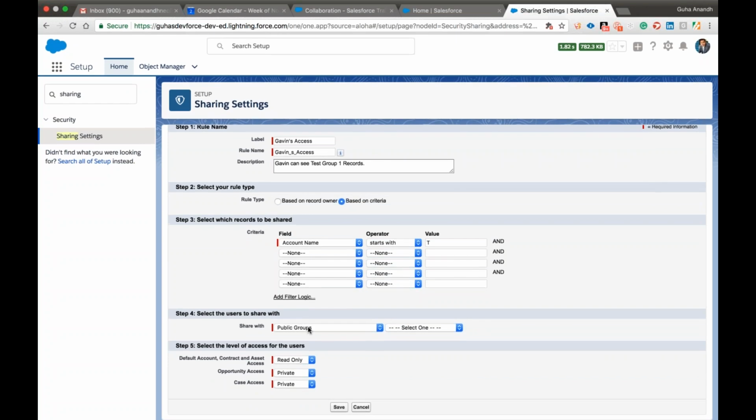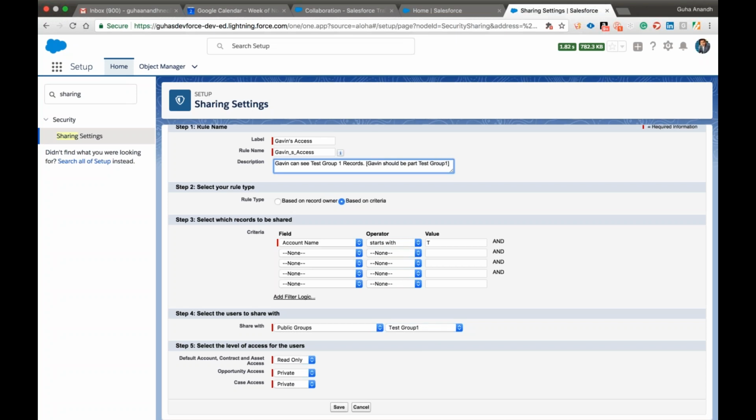So what I will do is share all these records with a public group, let's say, and I will say test group one. I forgot one more point here: Gavin should be part of test group one.